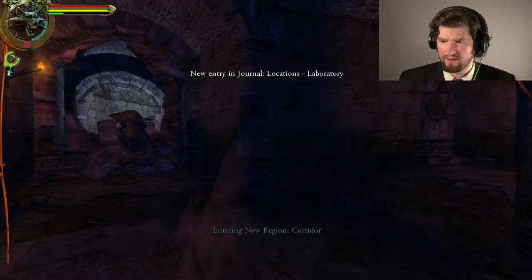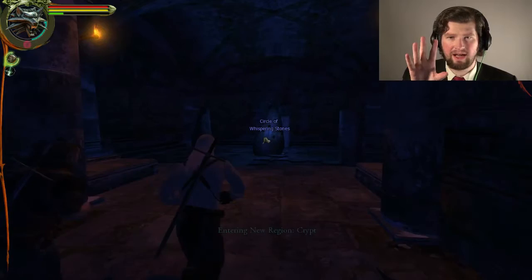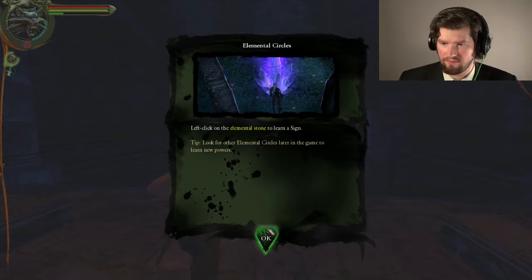Okay, I guess I'm going back to where I came from. Quest updated, defending. Okay, so I need to learn the signs, which I'm assuming is like a magic. Left click on elemental stone to learn a sign. Tip, look for other elemental stones, circles later in the game to learn the signs.